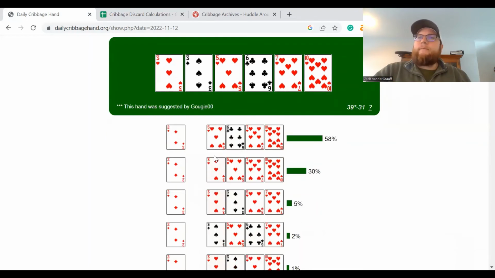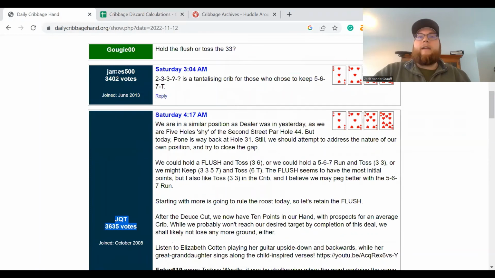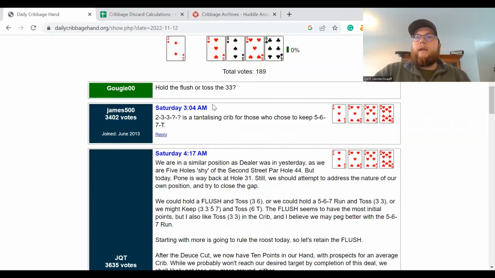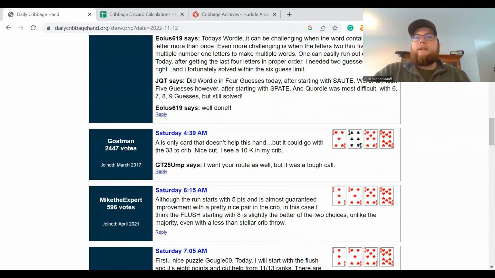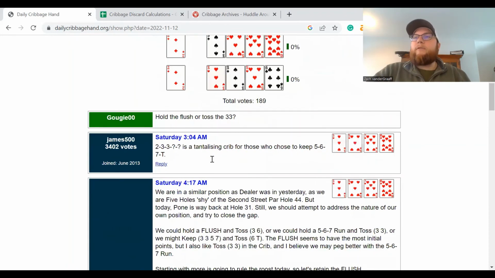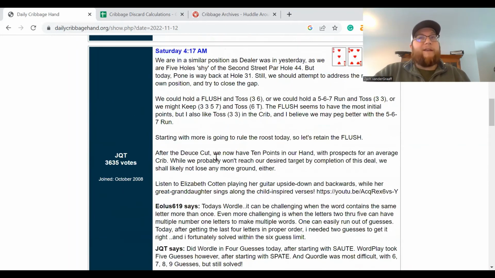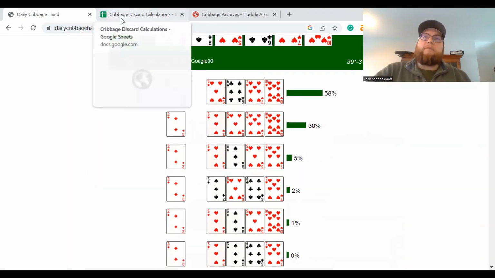And what I really like about this site too, and I'll make more videos based on this site, is that you can go down here and see some really good dedicated cribbage players. So the 233 is a tantalizing crib for those who keep this. So they wanted to keep those. They wanted to keep the flush too. So JQT did as well. But some of these other ones kept some of the same ones we did, 5, 6, 7, 10, and that kind of stuff. So I see a lot of the pros are keeping that flush. So maybe it would be better to keep that flush. Huh. I'd have to walk that one back.